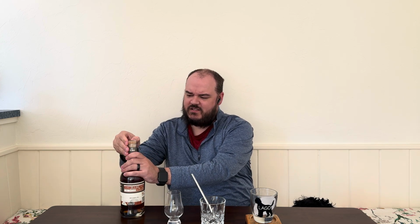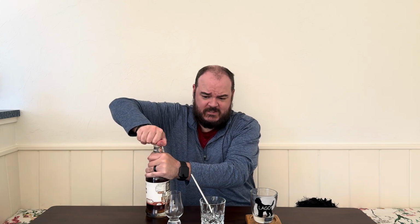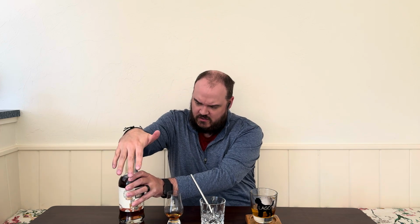So let's get this open. It is another hashtag fresh crack. And we will get things going. As always, we will go over the nose and taste of it neat. I'm struggling with these corks. There we go. I don't know if that'll get picked up or not, but hopefully it did. Straight. And then I have an American football ice cube this time. We're just kind of going through the sports a little bit. Oh, I can smell it already and I love it still. 4 years old. 55% malted rye, 45% malted barley, like I said.